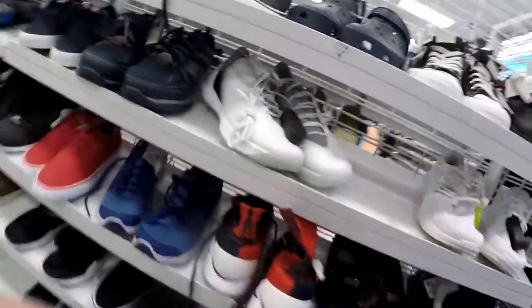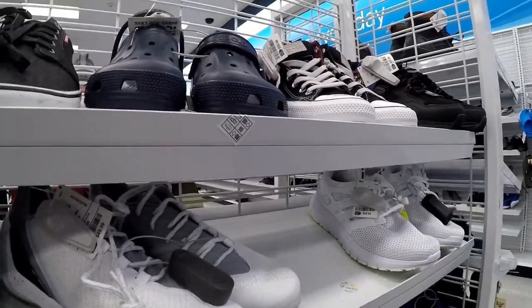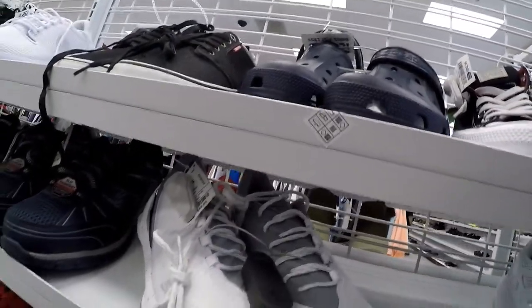We're heading inside now. Talking about shoes — there are some Currys here for $50. These Nikes are $65, supposedly they pop for $145 but I looked them up before and I think they sell for that much. They have a lot of them here, which is interesting. Let's see if there's anything worth checking out further.